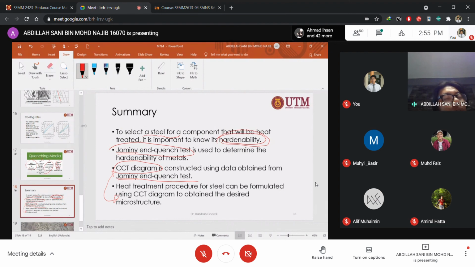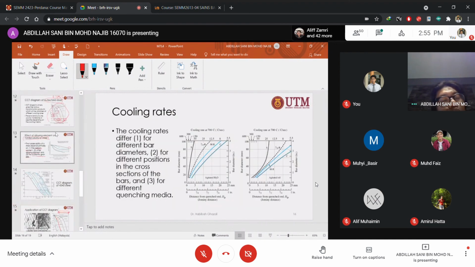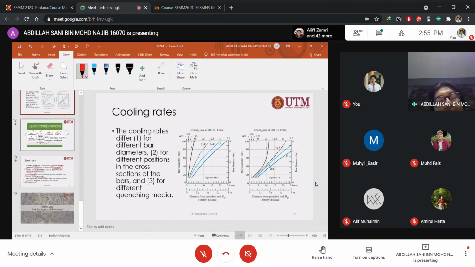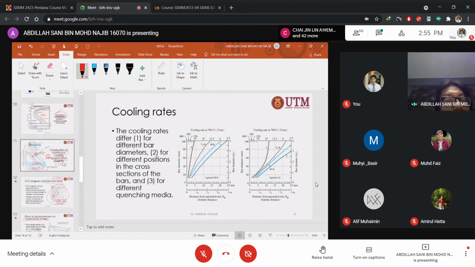Like just now, we carried out on the shaft, so we get a good combination of a very hard surface and a ductile core.